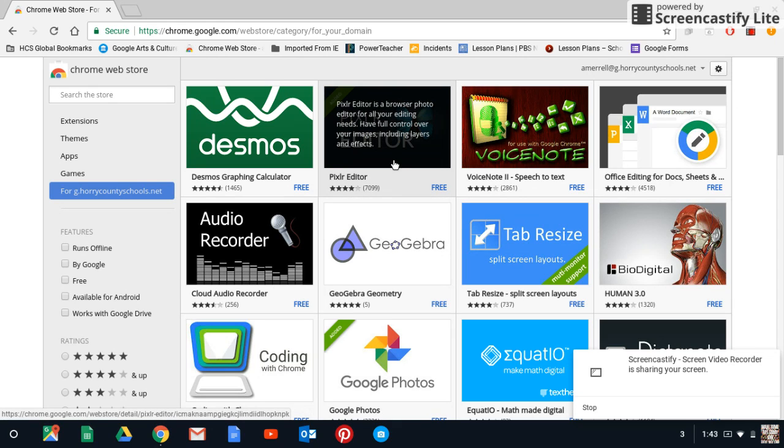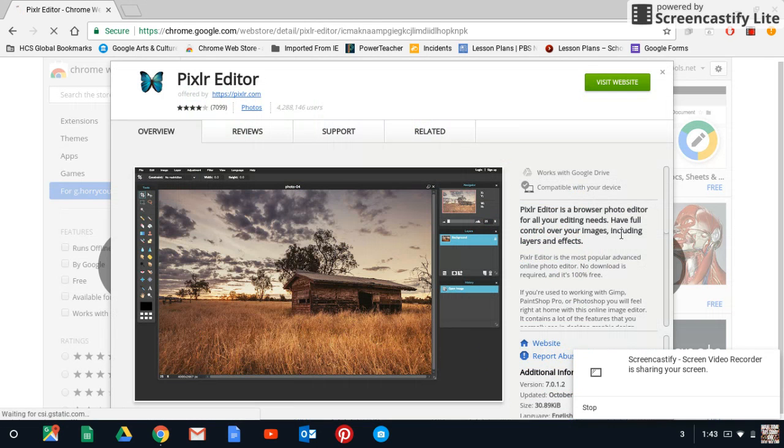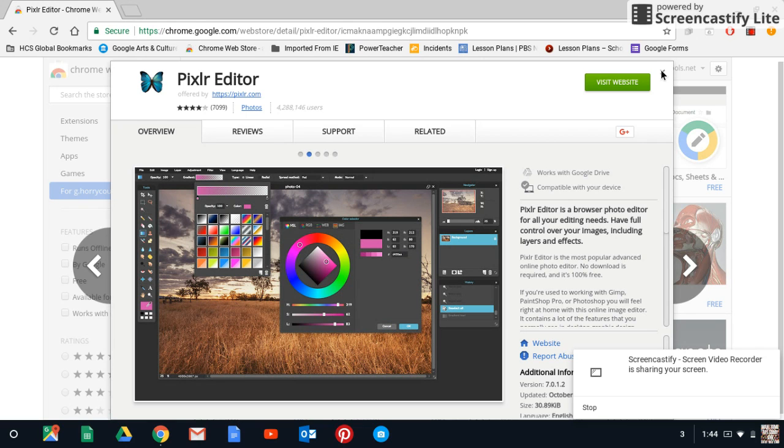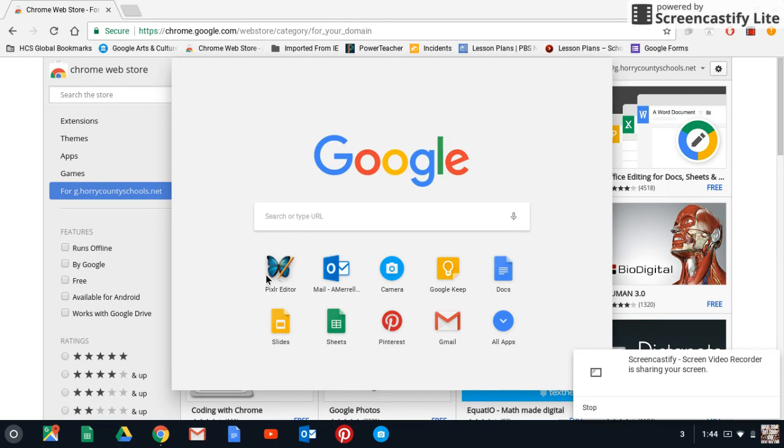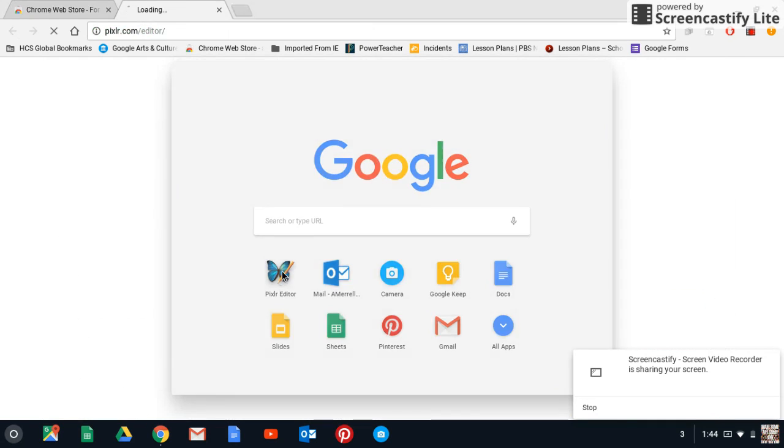It's called Pixlr Editor. So if you don't already have that downloaded onto your Chromebook, you just want to click that and make sure you get it downloaded. And it's the app. If you click the one that's just the extension, it won't download, but the one that's on this homepage should download. Okay, once you have that done, you want to go home and click on the one with the blue butterfly. That's your Pixlr editor that you may have just downloaded.